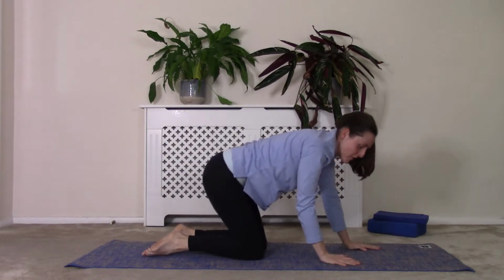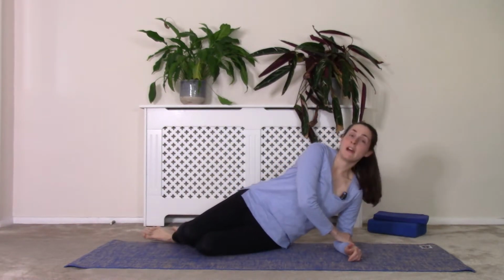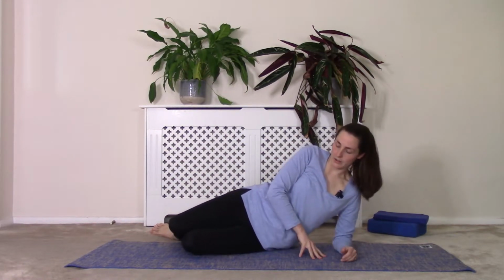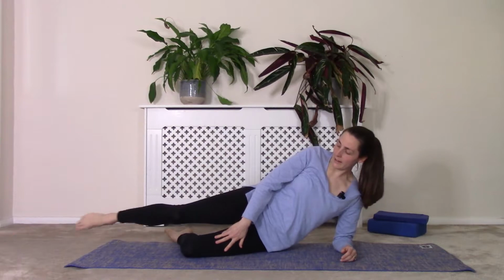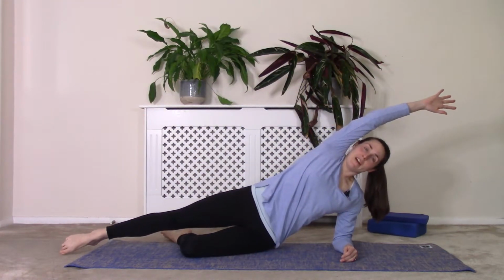Okay, so we're going to come over onto our sides now. We're going to start onto our elbows here if you can. So make sure that elbow is directly underneath that shoulder, so not putting too much pressure through the shoulder. We're going to bend the lower leg, but straighten through that top leg. This top arm, we're going to reach above our head.